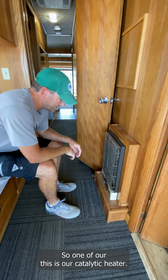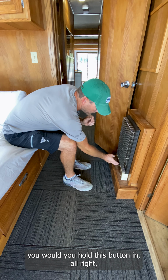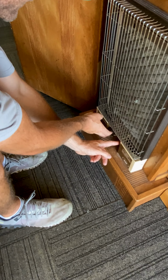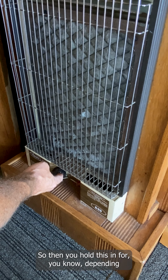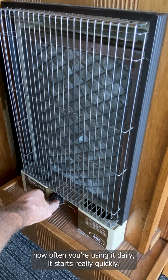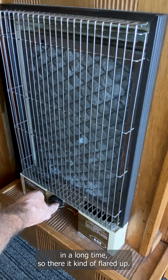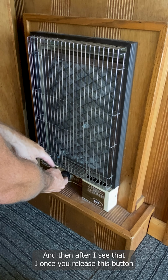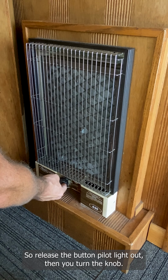So this is our catalytic heater. To start this heater, you hold this button in, and then there's a little red striker button. You hold this in for a while; if you're using it daily, it starts really quickly. Being at the end of the summer here, we haven't used the heaters in a long time, so they're kind of flared up. I usually wait for it to do that, and then once you release this button where my finger is, the pilot light does go out. That is normal. So release the button, pilot light out.